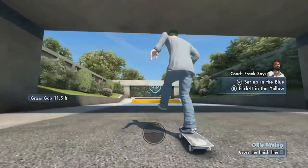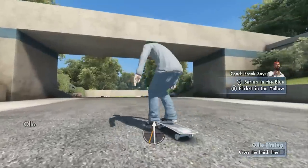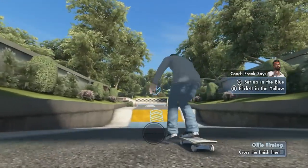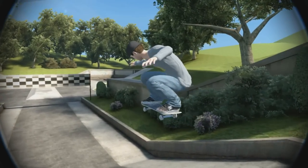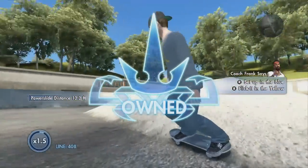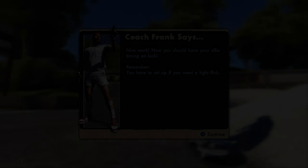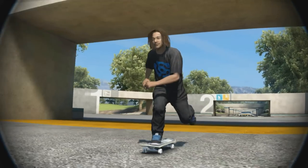Now, use this here ramp to air over the gap. Make it big. All right, last one here is a biggie. Air off the long ramp. Hot dog, that was good. Man, I hadn't seen hot dogging like that since 1978.